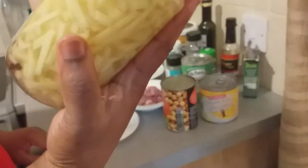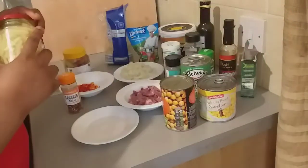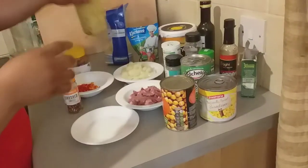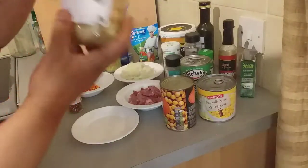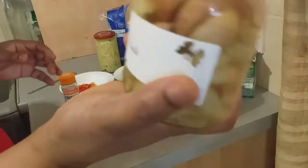So this is my preserved garlic. Oh, ginger, sorry. And this is my preserved garlic that I have. So it's working so well. See? So fresh in there. So that is it.